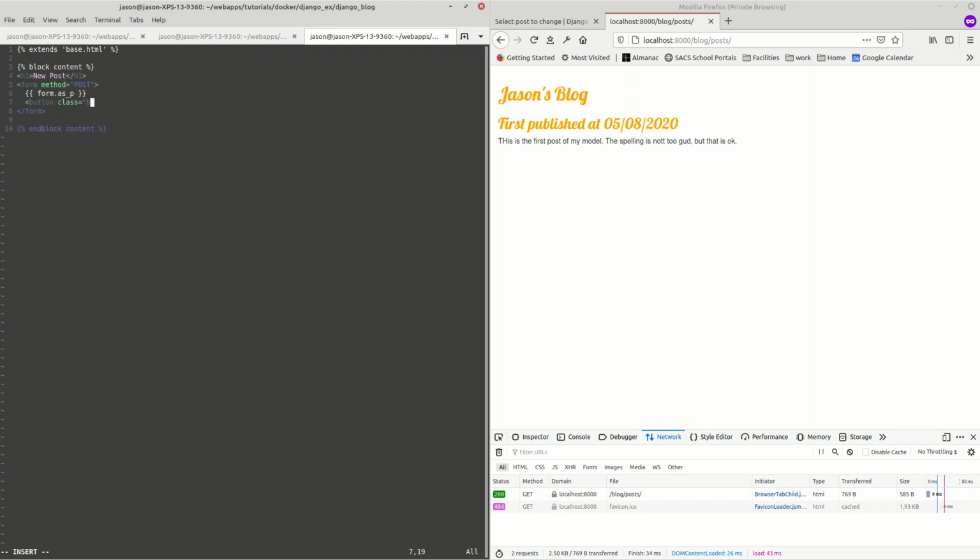Button, class btn, type equals submit. And that's, oh no, it's not quite it as well. We need our CSRF token. So let's just put in the CSRF token there, otherwise you won't be able to submit anything. Django security stuff. I think that should be it.